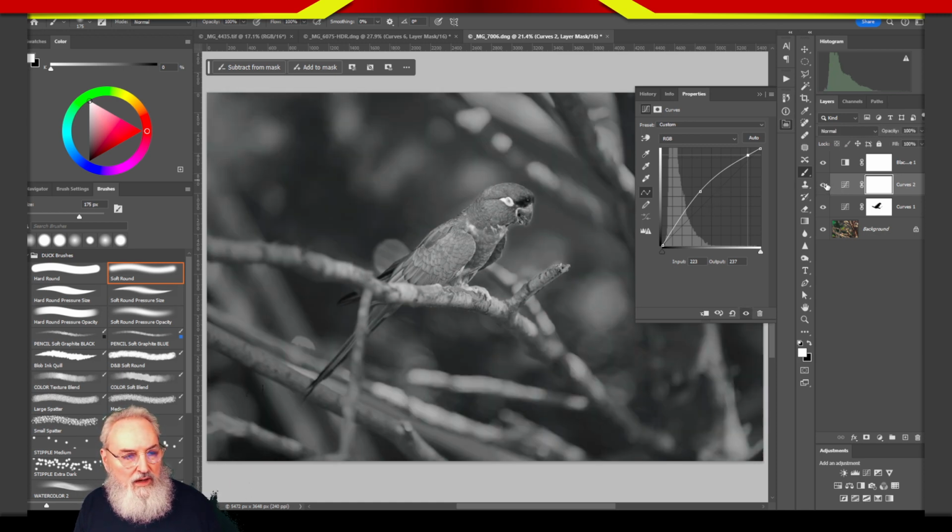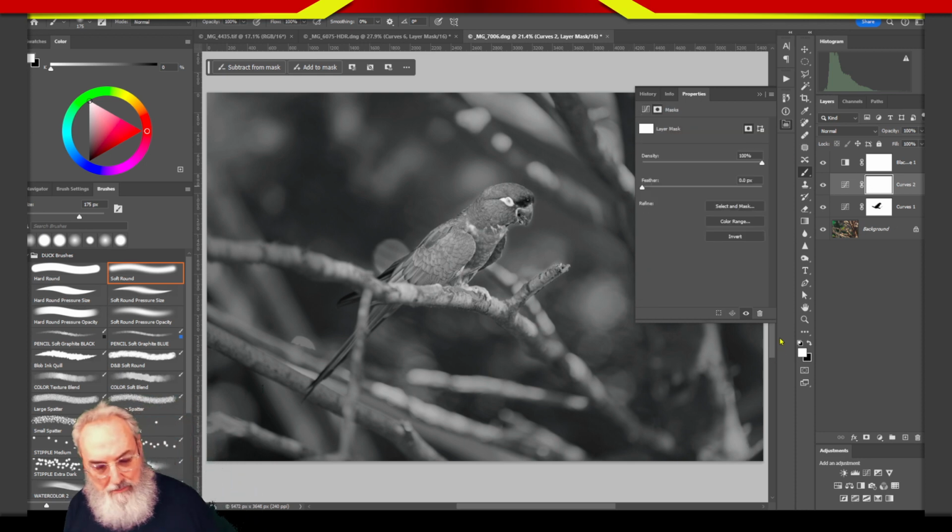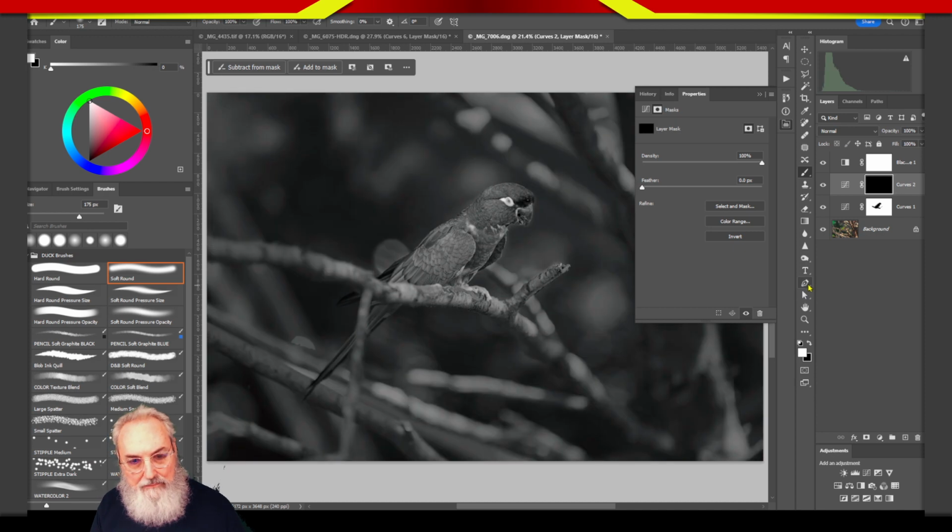All right, that looks pretty good. We're going to now invert the mask, Control I. Again, get a nice soft round brush, white as my foreground color. I am now going to paint in my bird.